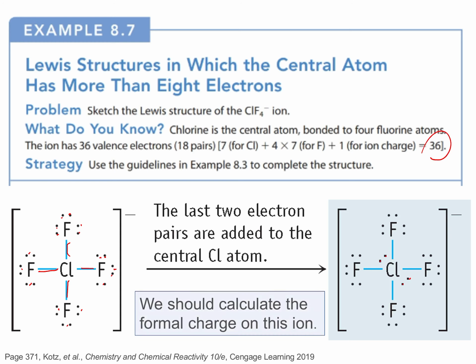Now, our book author doesn't ask us to calculate the formal charge, but we should do that anyway. So remember, the way we do that is we split up the electrons. So if I've got 2 electrons here in each of these bonds, then I draw little circles around my atoms right here, and I give 1 electron that's shared to one element and 1 to the other. And you can see if I do this for fluorine, all of the fluorines have 7 electrons around them. And fluorine has 7 valence electrons, so none of those fluorines have a formal charge.